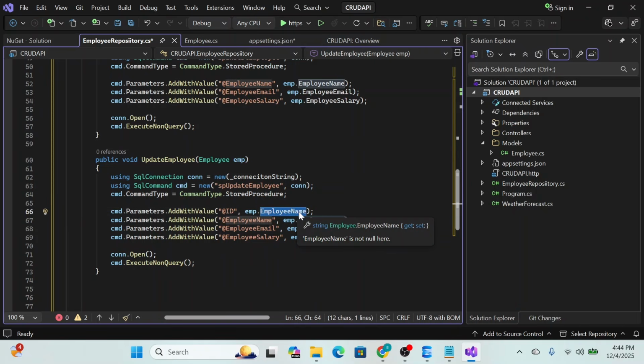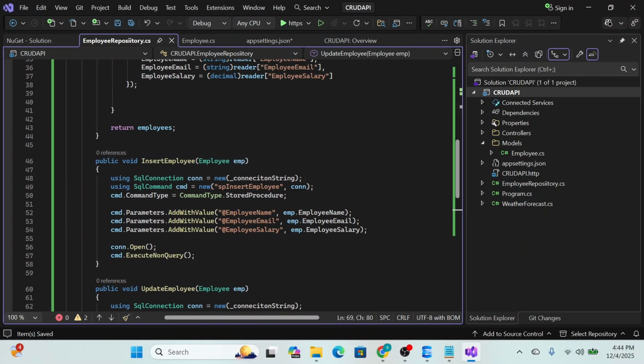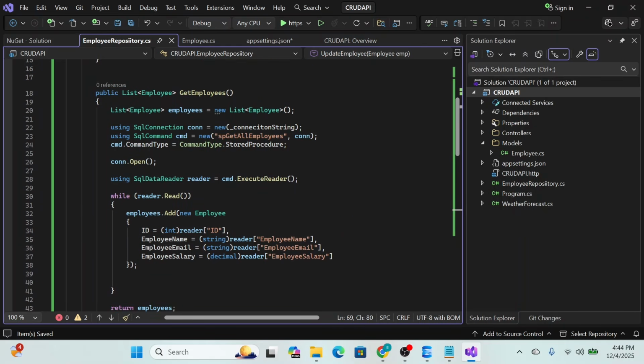So here it goes, Id. So here we created the update method. Now we have InsertEmployee, we have UpdateEmployee, we have GetAllEmployees.